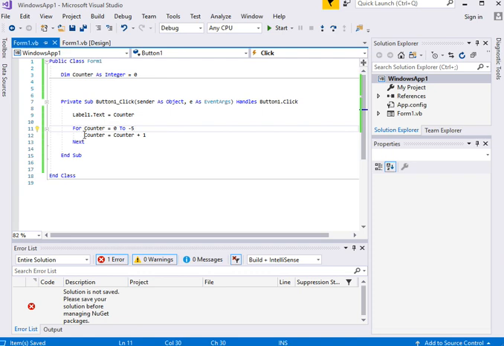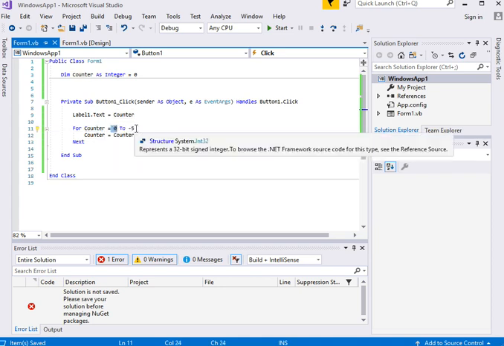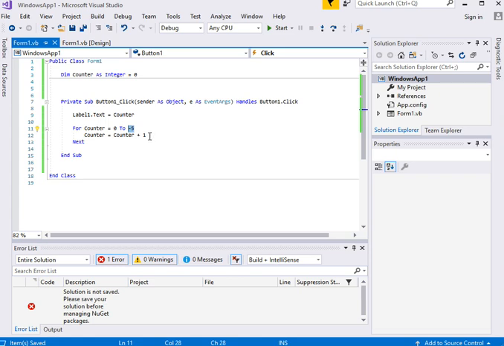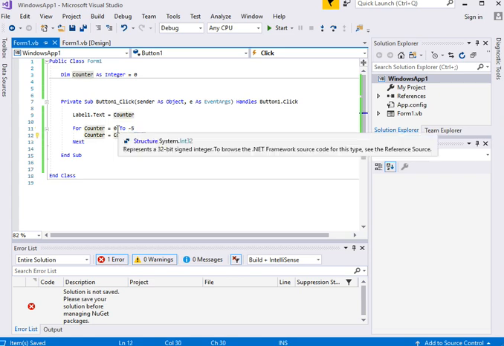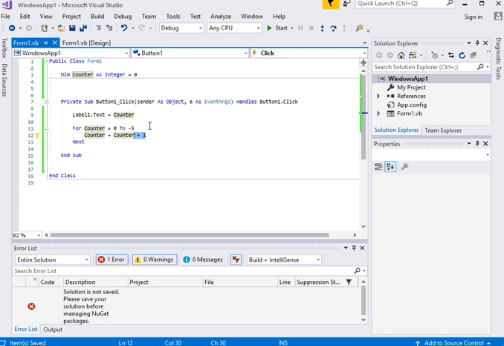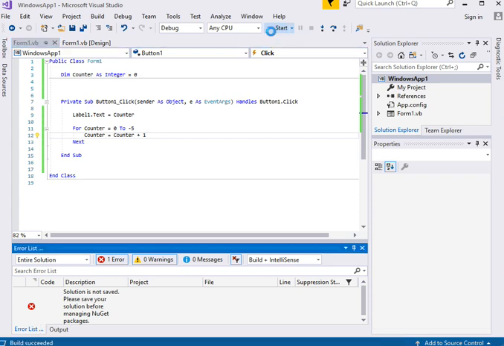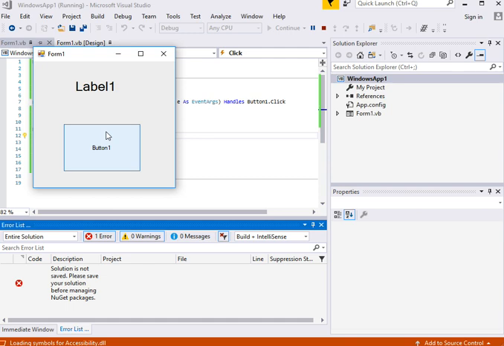Why? Because I'm doing counter is equal to counter plus 1. So counter is starting at 0 and it's going to -5. But tell me, if we're adding a number from 0, we'll go +1, +2, +3, +4. We will never hit -5 as our ending point. So if the machine is smart, it'll stop me from doing this right now. And let's see if it'll do it. Yeah, it's saying it can't do it, it's never going to work.